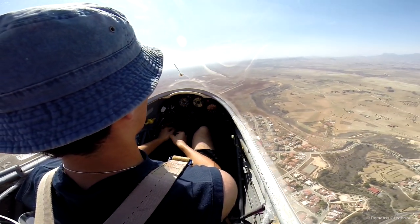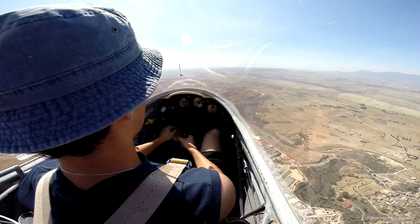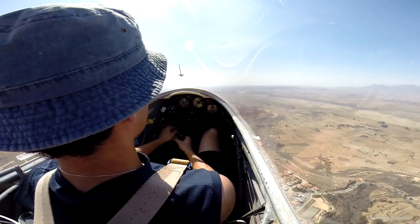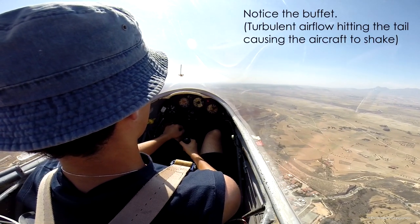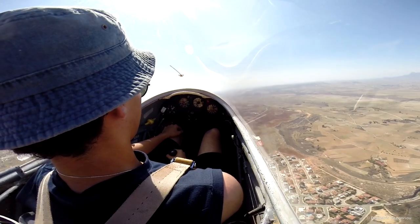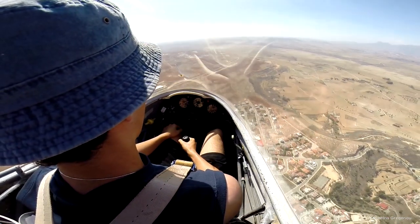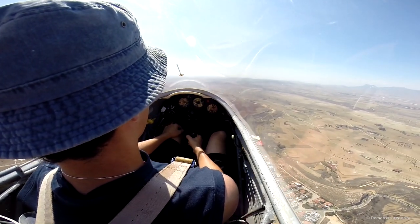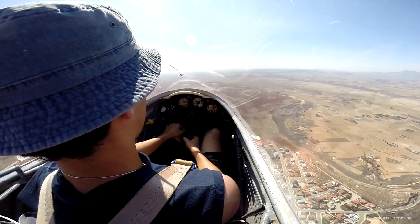Let's just go through the symptoms of the stall. All right, you fly it. Just raise the nose slightly. That's it, hold it there, no more. Notice how the airspeed's decreasing — it's going quieter. The stick is further back than normal. And recover. Gently with the recovery. That's it. Back to the normal gliding attitude once you've got your recovery.